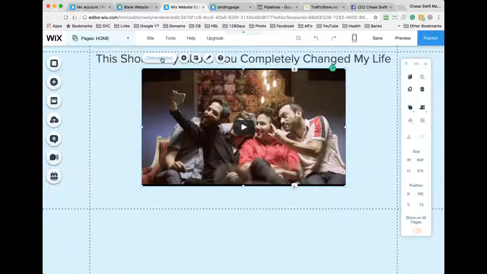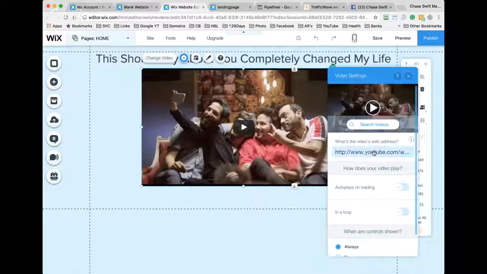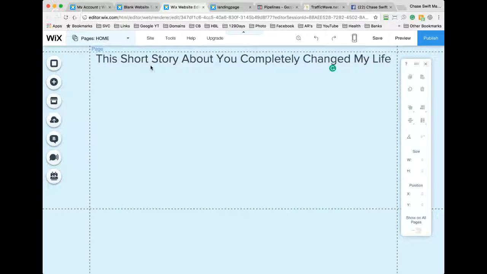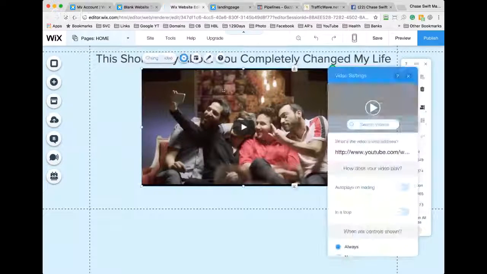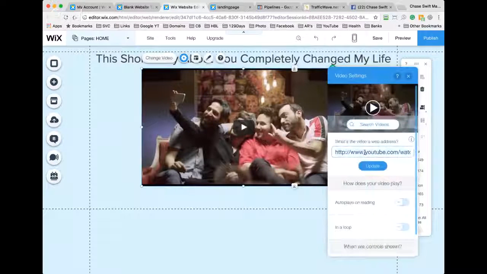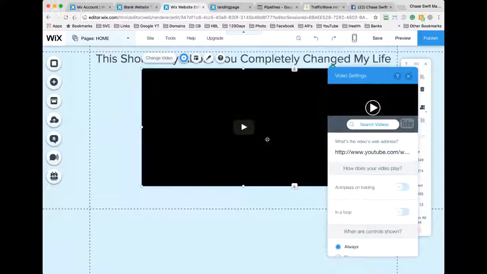Click on change video. And over here, you're going to get a YouTube link. It's asking for the web address, and it wants the watch address. And if you right click where I showed you on the YouTube icon, it'll generally, oh, I undid that. Let's see if there is an undo. Look at that. I accidentally hit delete twice. That was not good. But I wanted to delete that, and then paste in. Yes, it pasted in the watch link, which is awesome. Now click update. And there's the black video, which is awesome.